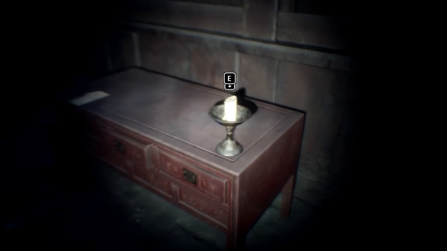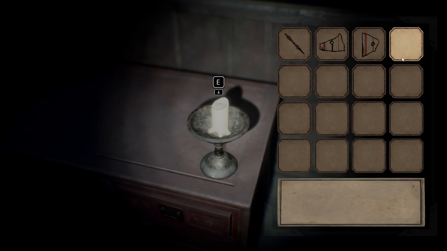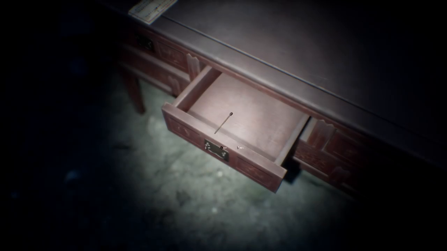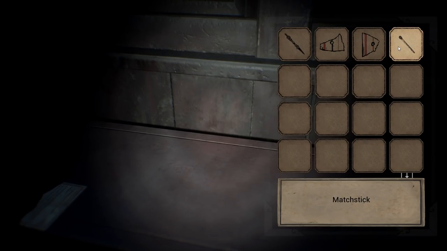Okay. So, yeah. We've got the inventory over here, so we're collecting the scraps, the Ferber, that's the dagger, that's right. I think it's matchsticks that you need to light candles in these games, right? And I don't obviously have a matchstick. Never mind. Oh, well, there it is. There you go. A matchstick. And it's tab to open the bag, that's right. I could use the matchstick right now, but maybe I'll keep hold of it for later on.